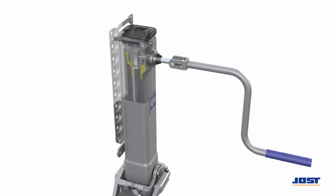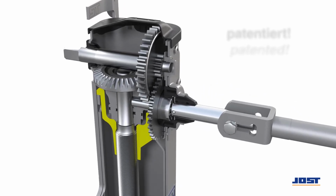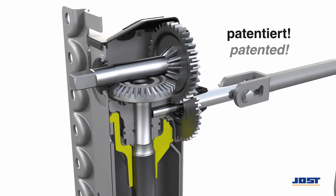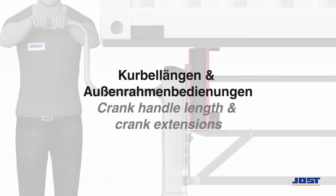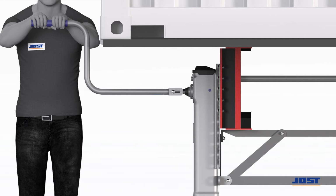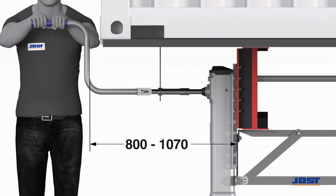The patented internal gearbox features optimum protection and requires only minimum crank forces in both gears. Varying chassis and body widths necessitate the use of the right crank handle length and, if necessary, intermediate or extension pieces.